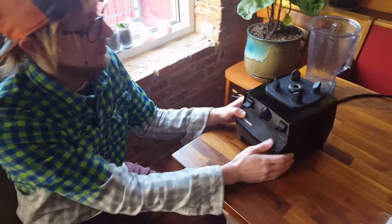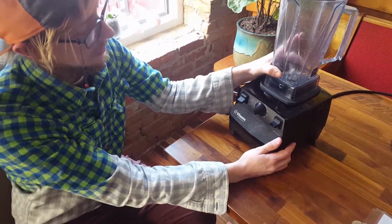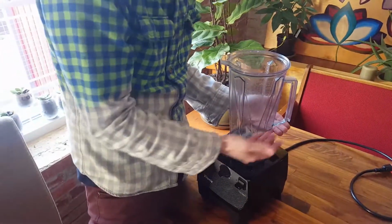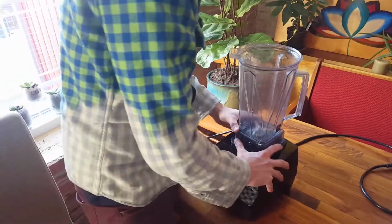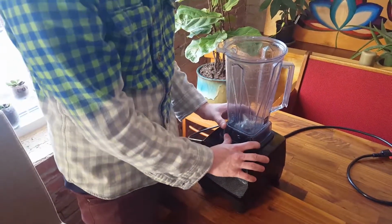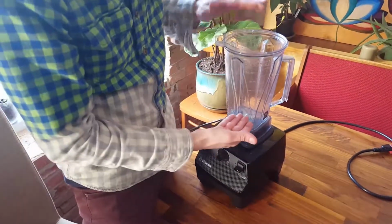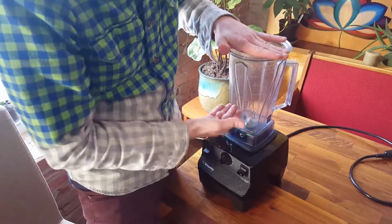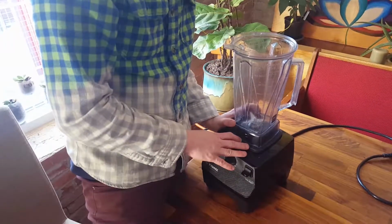The other thing to note is that when you are blending something, it can sometimes be a little unruly inside the blender. Things might stick and create an air pocket, and then the blade will just kind of be turning. Some people deal with that by shaking the blender, and I would prefer that we avoid doing that and instead just remove the lid and stir it around with the spatula. We have the shorter spatulas so that it won't be in danger of touching the blade. So just be patient with it and preferably don't shake it around. Thank you.